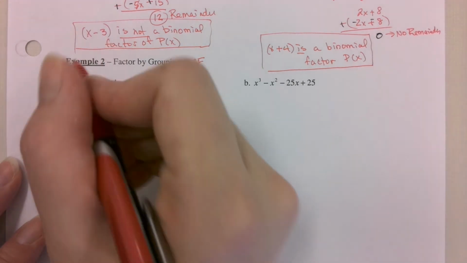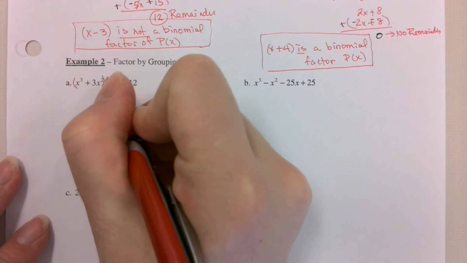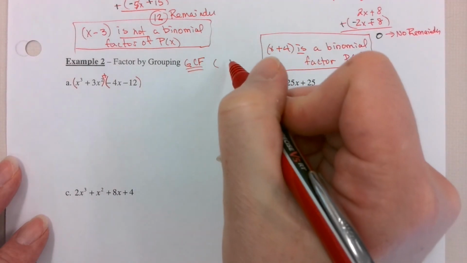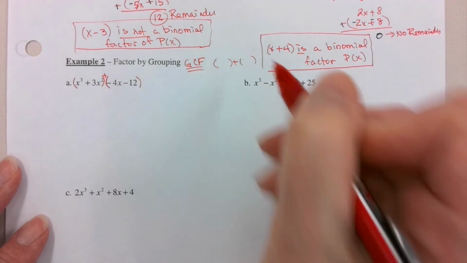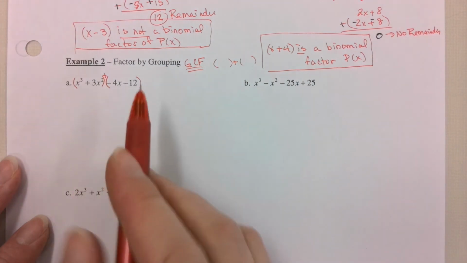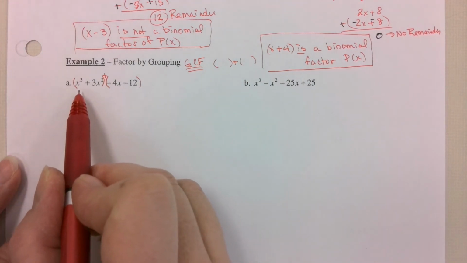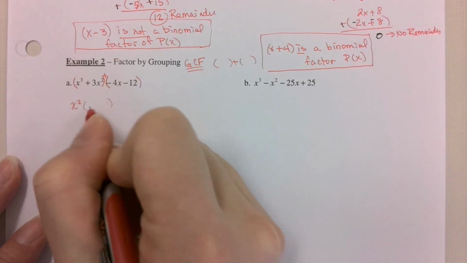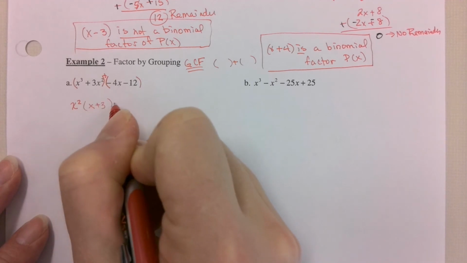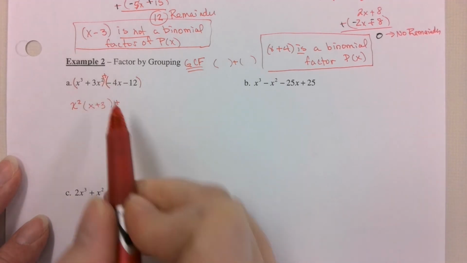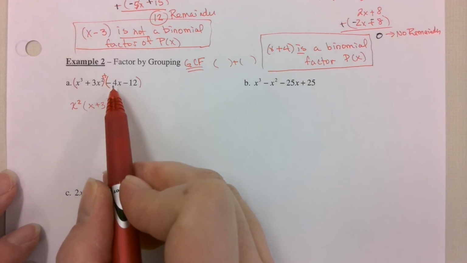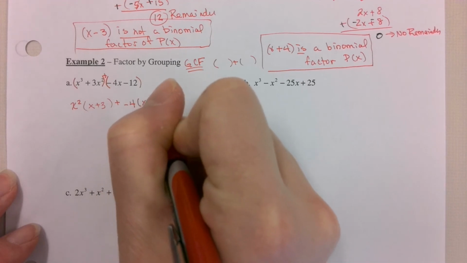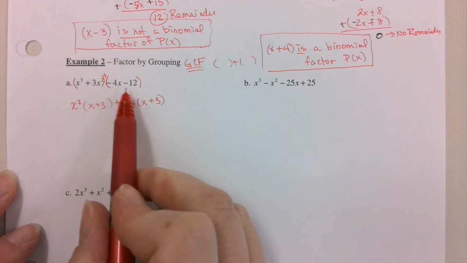When I factor by grouping, I'm going to group the first two. We like to squeeze that minus sign in and put our own plus sign. When I factor by grouping, it's always the first two plus the second two, and then we work with our negative sign. We're doing two simple GCF problems. The first set, we have an x squared in common. What's left over is x plus 3. I'm going to put my plus sign down here. And in my next set, I'm going to take out not just a 4, but a negative 4. And that leaves me x plus 3. So by taking out the negative, we've changed the signs.